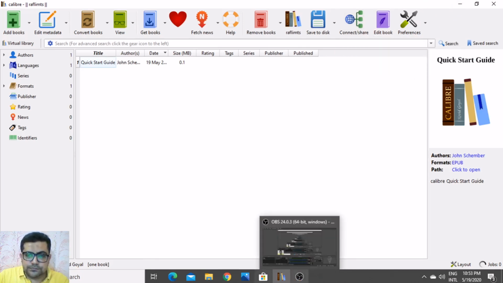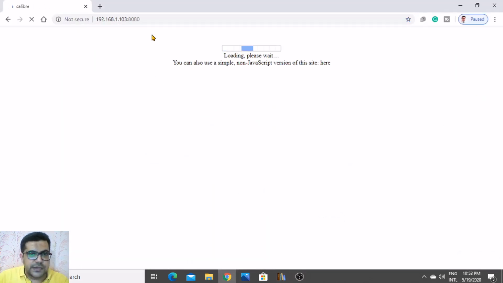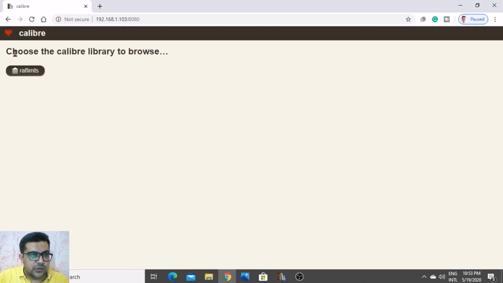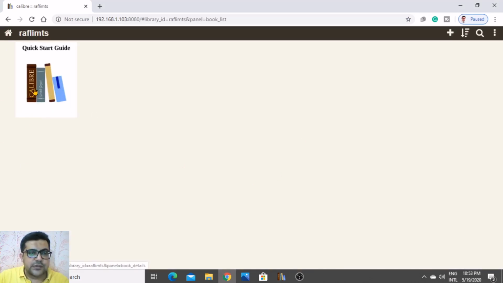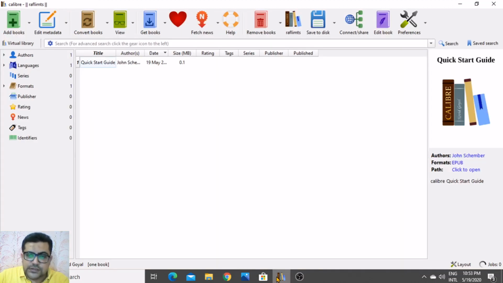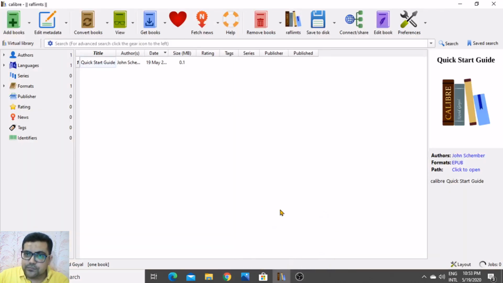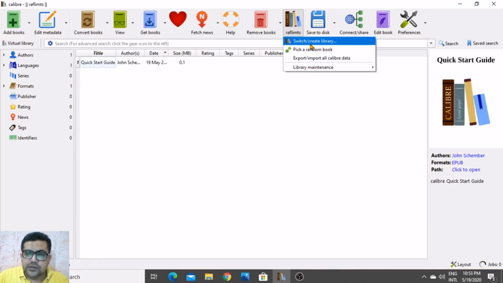And there you just need to press enter, and your library is online. So you can see it's Calibre. We have one book right now. It's a default book, and you can share this with your users. This is actually your user panel, and the other one is your staff panel. From there, your user can use your books, and you can add any other library if you want to. You can switch and you can create a new library.